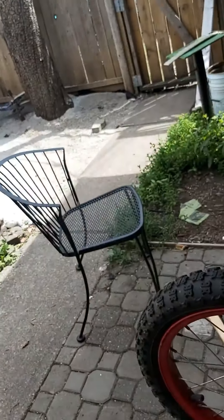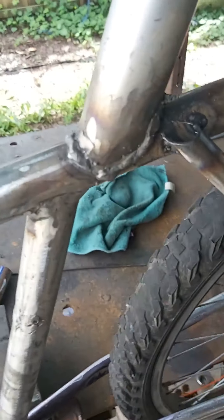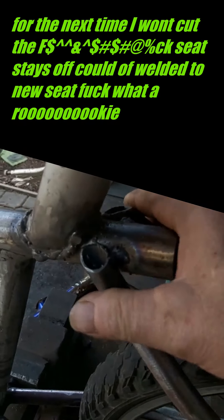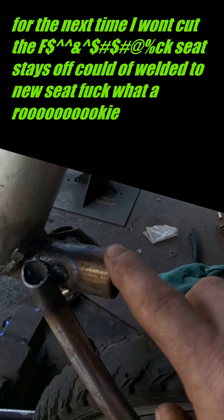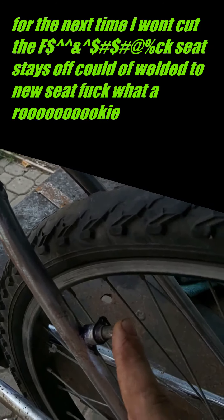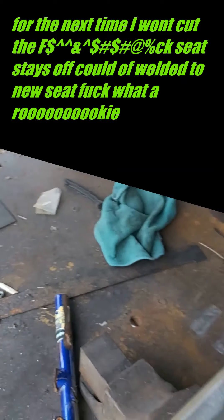I'll give you a recap on what I've done. I'm gonna get better at these videos, but we'll just deal with it for now. Here she is — I cleaned her up, took all the paint off, welded this on, trimmed these off. I'm still gonna be putting a steer tube here, I can put brakes on it, it works. I still got to do the linkage and find a seat post.